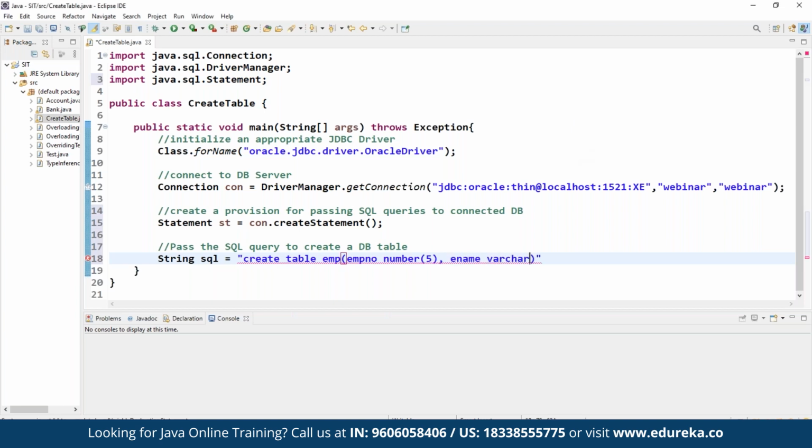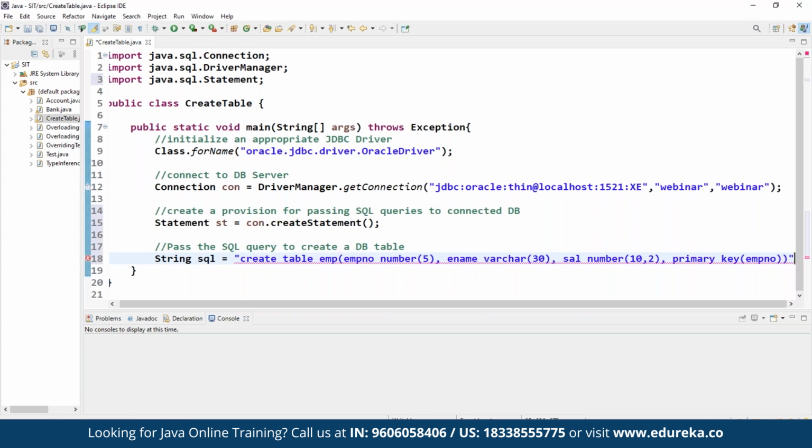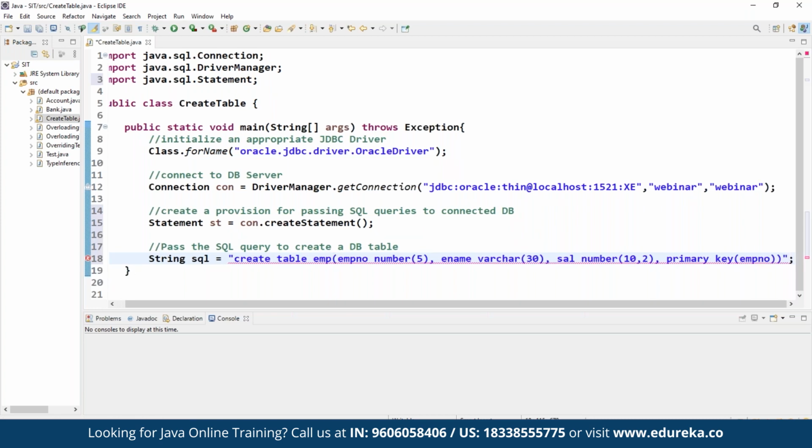E-name, varchar, maybe we give it as 30. Salary, number, total number of digits 10, after the decimal point, 2 digits. And we'll say primary key. Don't think much about that. Primary key, EMPNO. That means the EMPNO column should have a value and that value you cannot duplicate.